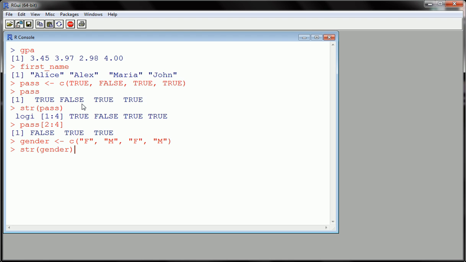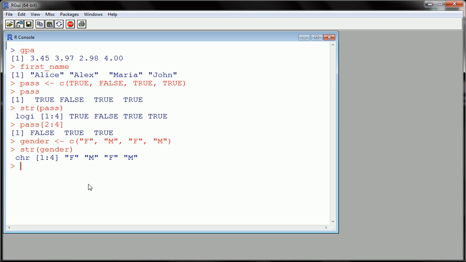Okay, so I've created, at this point you should recognize, what type of vector? Character, because it's not any different at this point than the first name object that we created. And in fact, you'll see we get a character. But now I want to treat this slightly differently than a character vector, for reasons that I explained earlier. Because gender is not like name. It behaves a little differently. It's a very finite number of choices you have for the levels of gender, whereas name can take on almost infinite different possibilities.